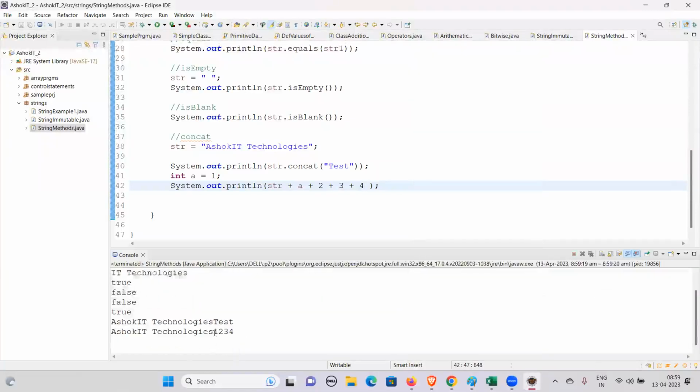When you execute this, see 1, 2, 3, 4. Okay, so you should be careful when we are using something along with the string. Okay, so if you use the plus symbol, that will get concatenated to it. Okay, so we can use these two methods. One is using concat, another one is the plus symbol. Okay, so next we'll discuss about replace.